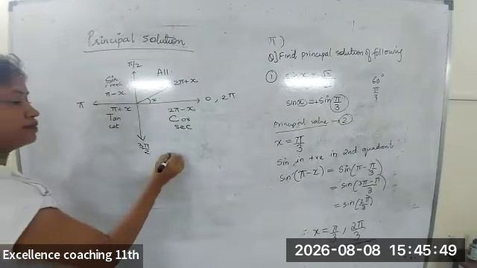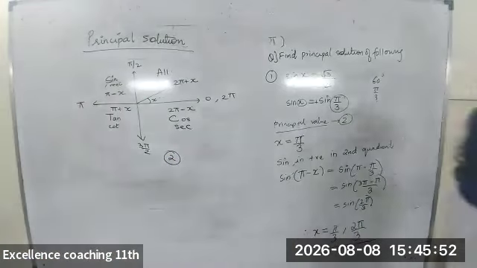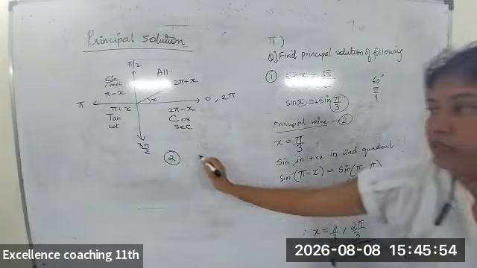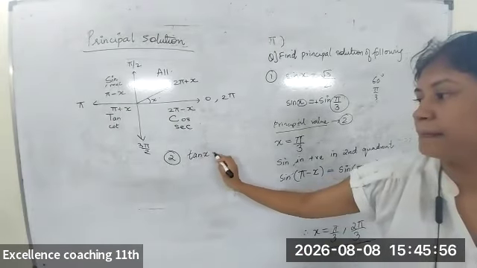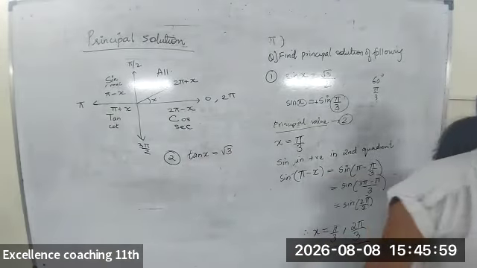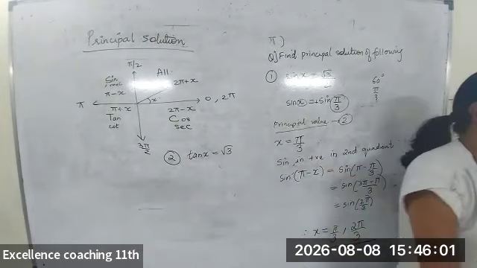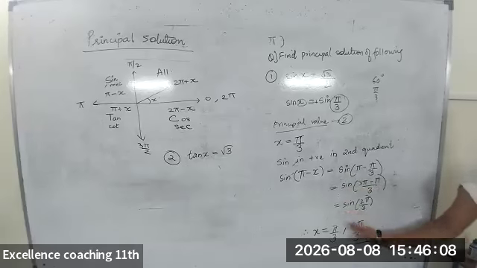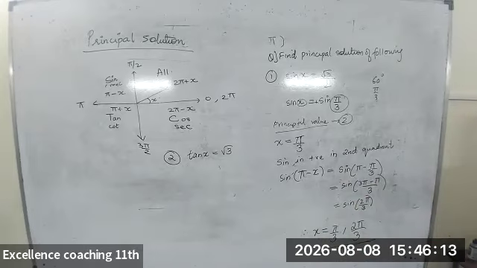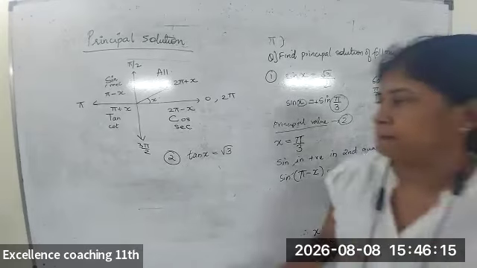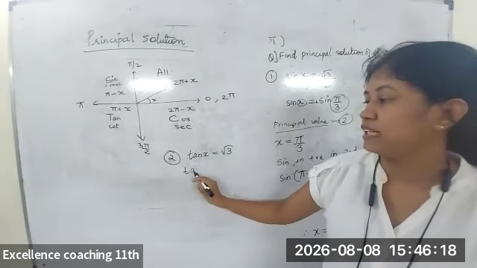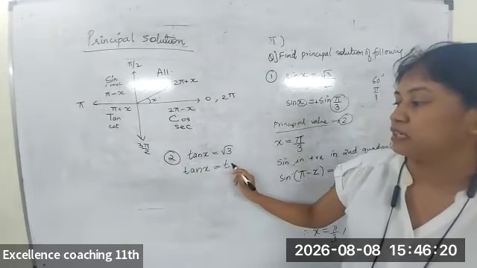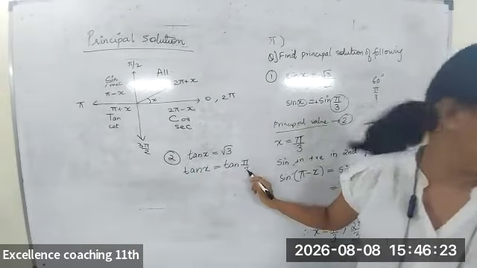Take the second one and find the principal value of this. Now just write tan of which angle is root 3? This will be 1 mark type problems, so it is not necessary to show this calculation. Directly you can write the answers also. So tan of which angle again? 60. 60 means pi by 6.